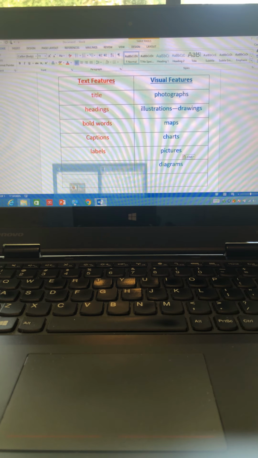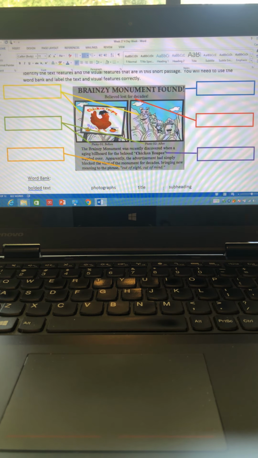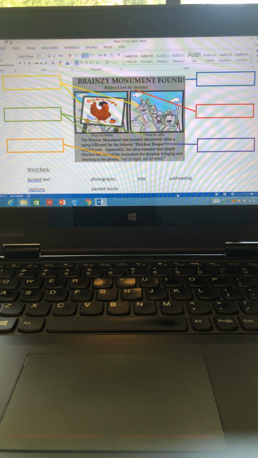For our focus today, I'm going to be asking that each of you take time to look at the 6 empty boxes of the Brainsy monument found. Believed lost for decades. We see a chicken, and then we see this like Mount Rushmore or Chicken Rushmore.